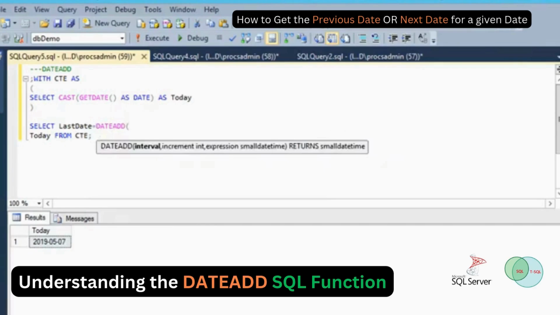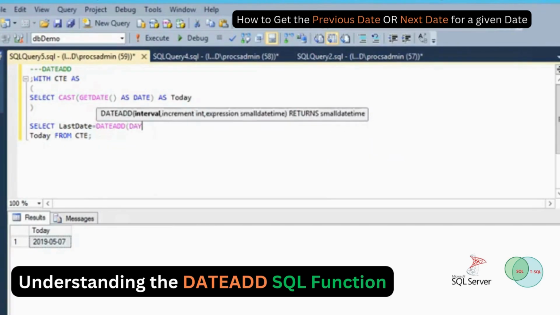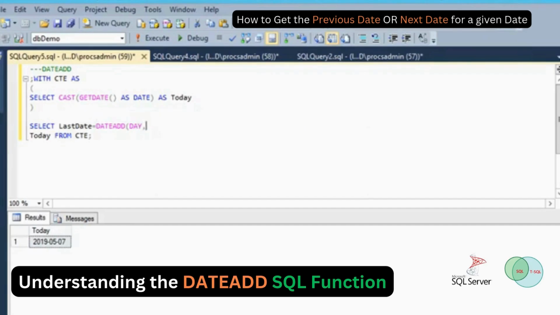That is day, so I need to know the day, and then the interval. Because I am going to the previous day, I am going to use -1 with today. Now going to execute this query. Now you can see the previous day.